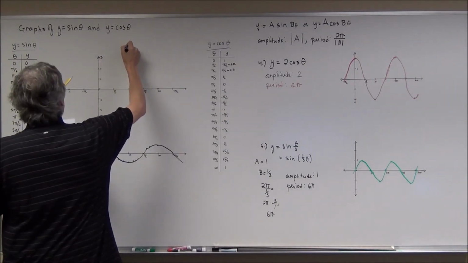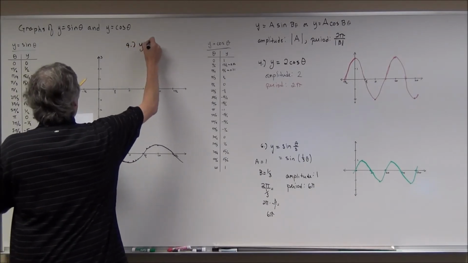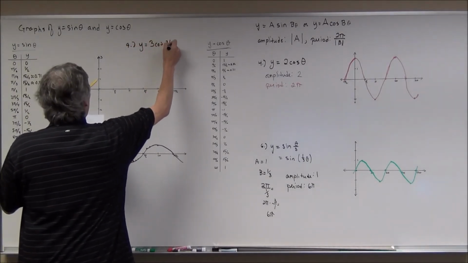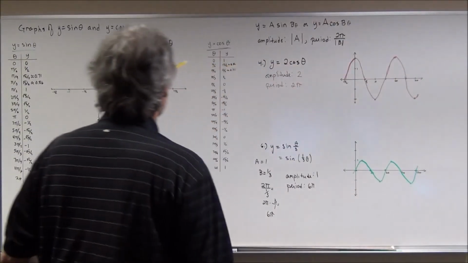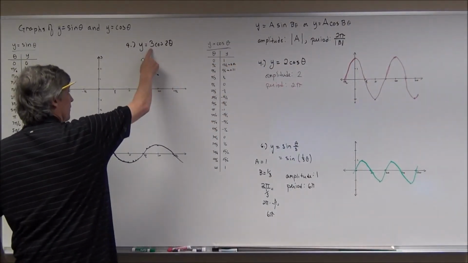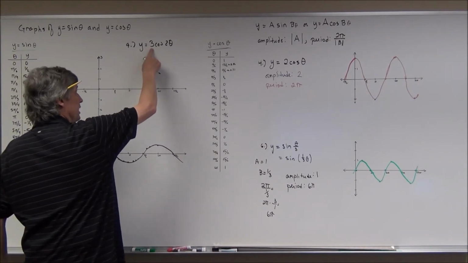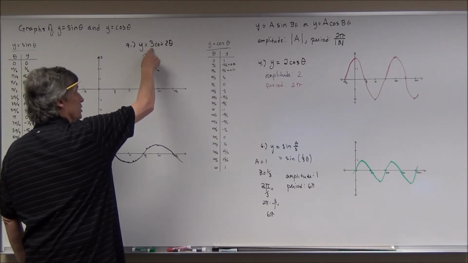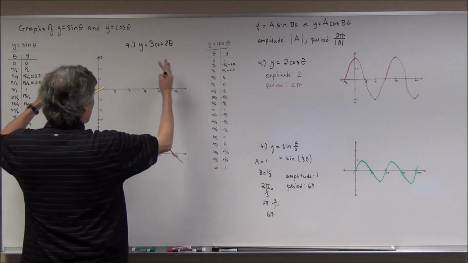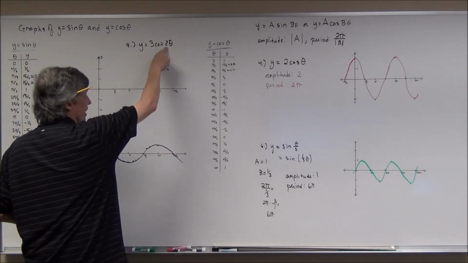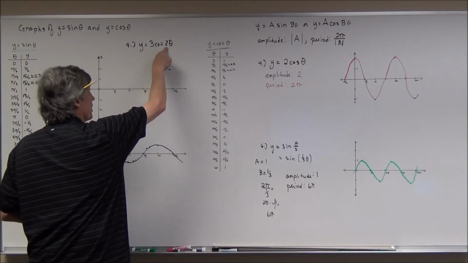So we're going to do problem number 9 here. Y equals 3 cosine 2 theta. Well, there are two things happening. There are two transformations. You're getting a stretch vertically, because it's changing the amplitude. The absolute value of this is 3, and that's greater than 1. And we're going to get this shrunk this time, because this is a value greater than 1 here as well.